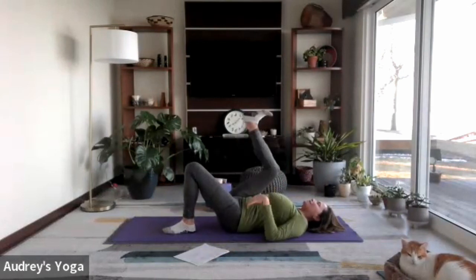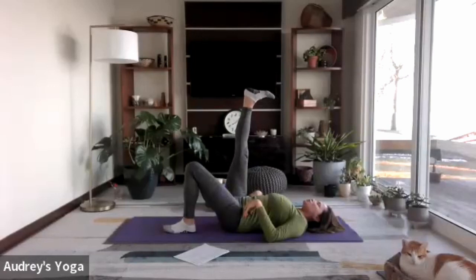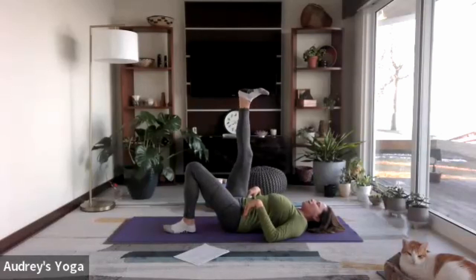And then take that right leg lifted up to the sky. Release the hands from the leg and just kind of bend and straighten that leg toward the sky. So as you inhale, lengthen it. As you exhale, bend. Just kind of getting into the hips, the hamstrings, a little bit more into the low back.